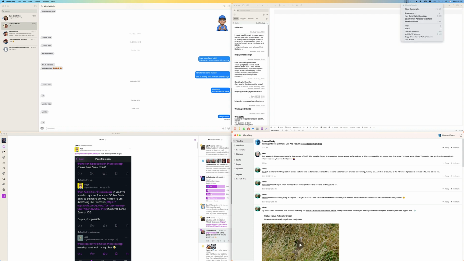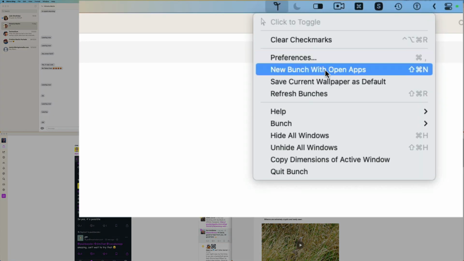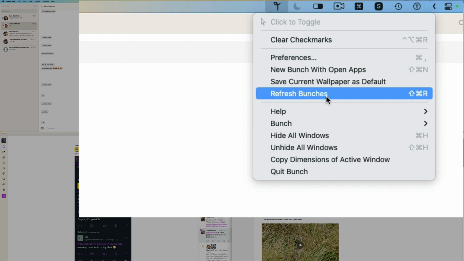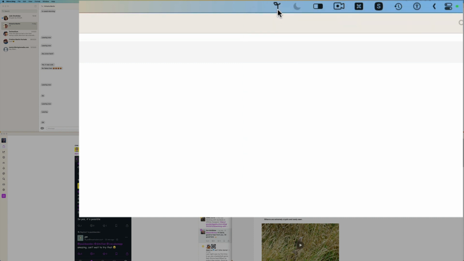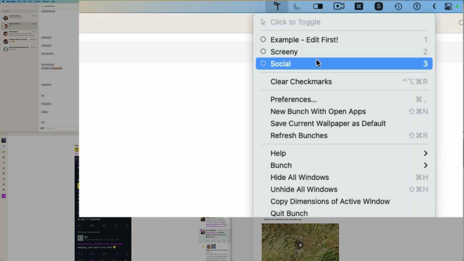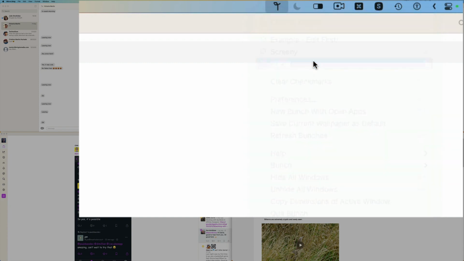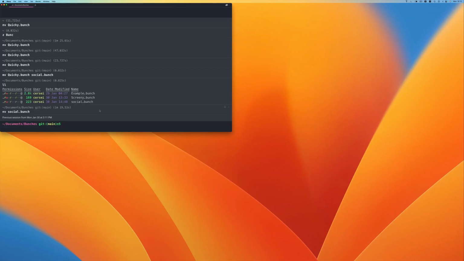And I can go back up to my bunches now. And I have made some changes to the bunches. So I've got to refresh. You have to do that sometimes. And now I've got this up here. And I've got it here with social. So you remember I changed the name of it from Quickie to social. So let's go with that. Or I can press number 3. Closed it down and it brought up Warp for me and put Warp in the front and center ready to go. You may have to do a little bit of fiddling around with this to get it to work just the way you want it to, but it works.